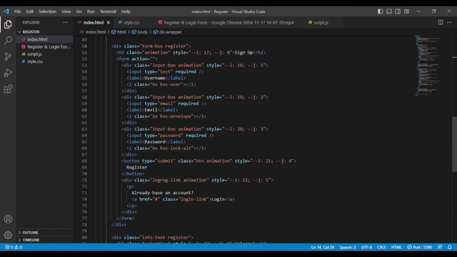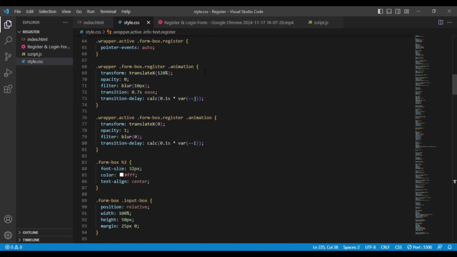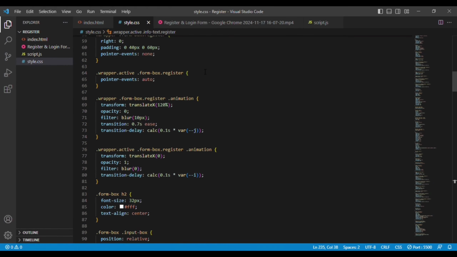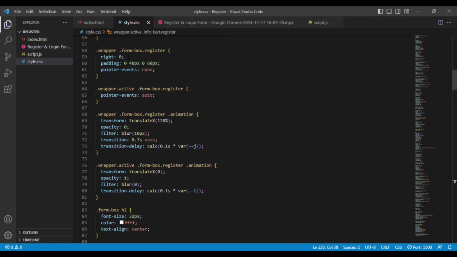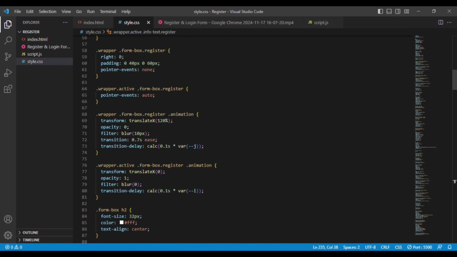It is an exact copy of the above login, except that we have email as one extra section. And for form box register, we have the styles. These are similar styles, but you can see that they are aligned towards the right side.